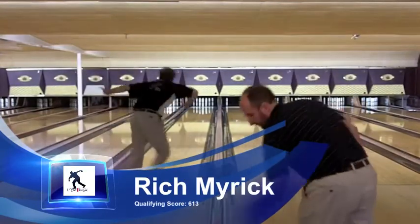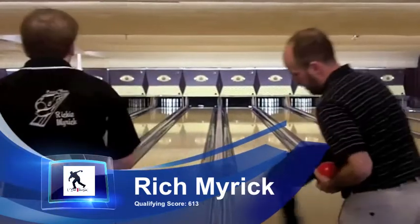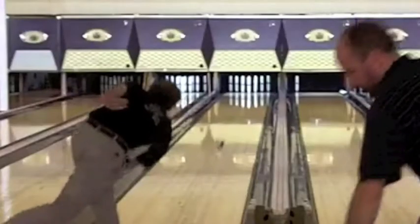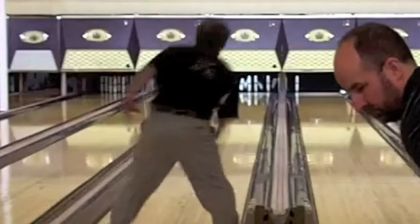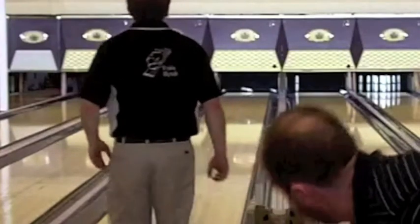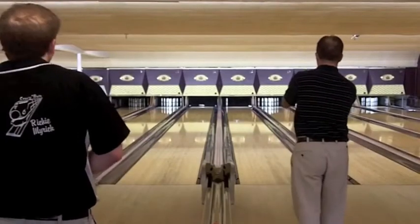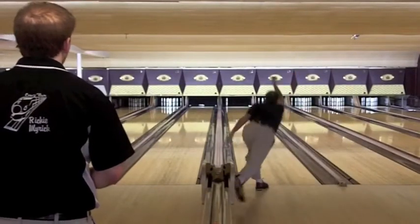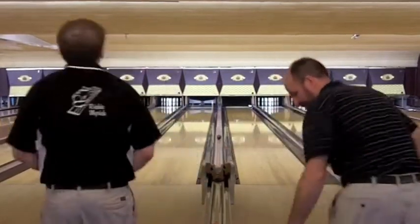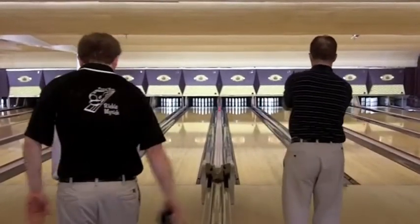He starts off with a nine drop. Rich Myrick starts off with a strike — a pretty solid shot, a hammer, 1-2 pocket. We'll take a close look at it in slow motion and there's not much doubt about that. Rich likes to start off these matches with strikes. You'll recall from a couple years ago when he started a match against Charlie Jutris with a four-bagger, and then the next month he started off a match with three strikes in a row. Rich likes to get out of the gate pretty quickly.